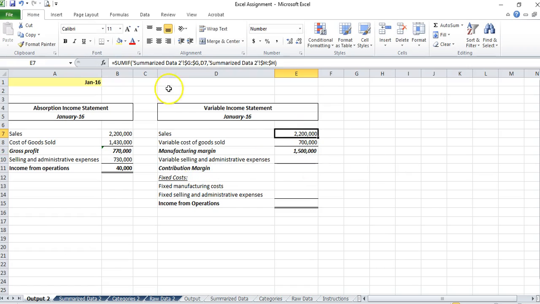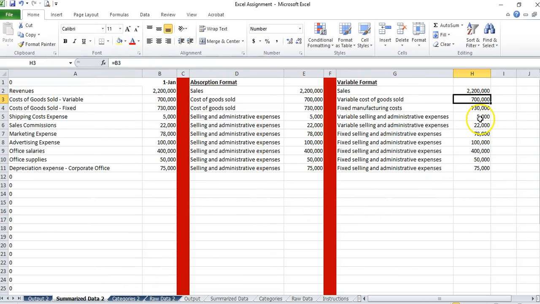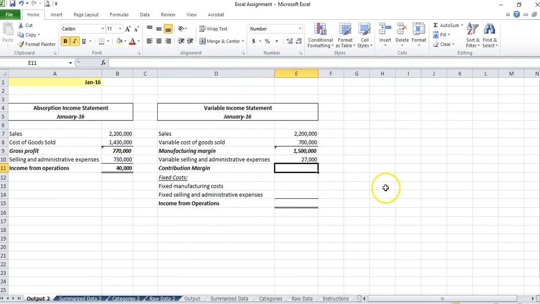Variable selling and administrative, you're going to have to use the SUMIF formula again. Okay, and it says 27,000. Let's see how true that is. 27,000. These two together, right? 27,000. So I did it right. And then contribution margin is nothing more than this minus this, right?